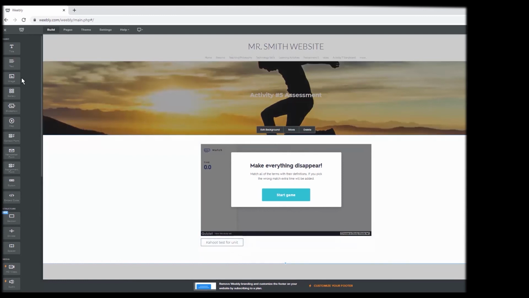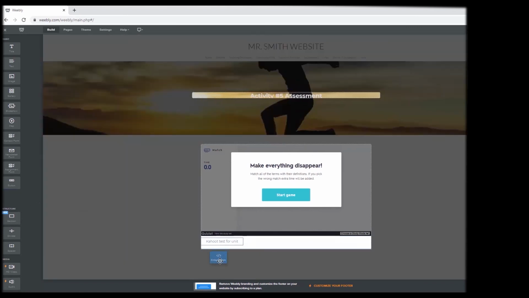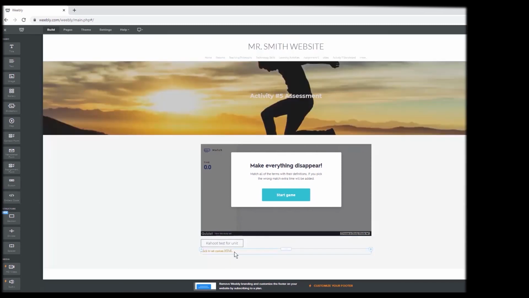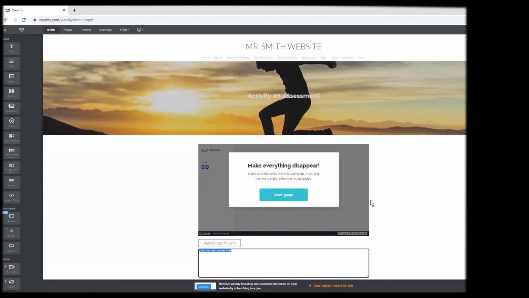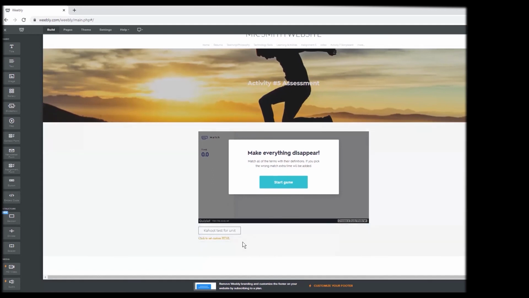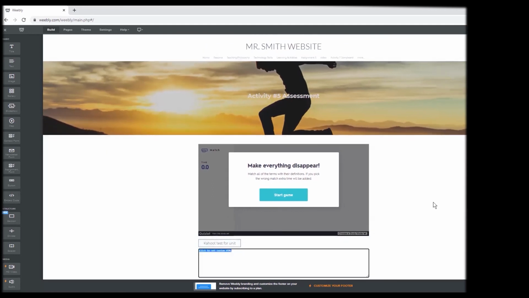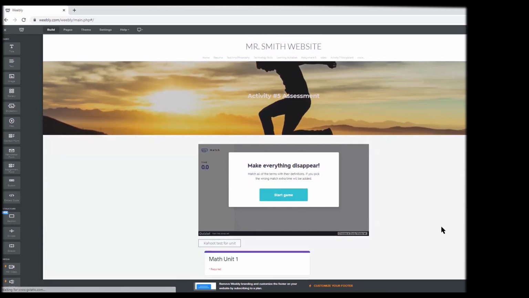So what I'm going to do is drag this embed code underneath, and click on customize HTML and edit HTML. And here is my code box. I need to copy and paste and click outside.